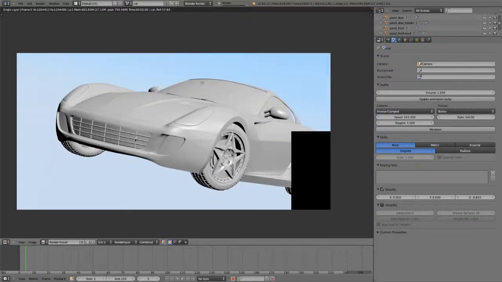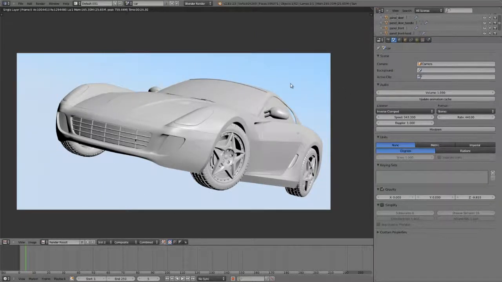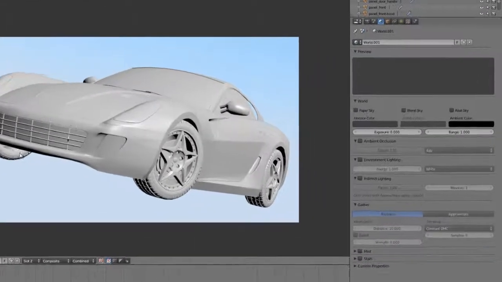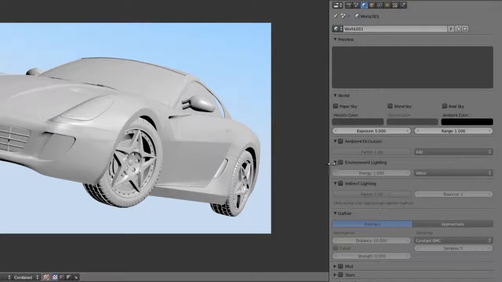And in this case, you can see that I actually have ambient occlusion enabled. So this kind of talks about the environment or world settings. So let's just bounce over and look at those real quick. We can find our world settings here, and this is for all of the environment. Oh, actually, you know, I don't have ambient occlusion enabled, but you can find those right here. So we have ambient occlusion, whether it's add or multiply mode.